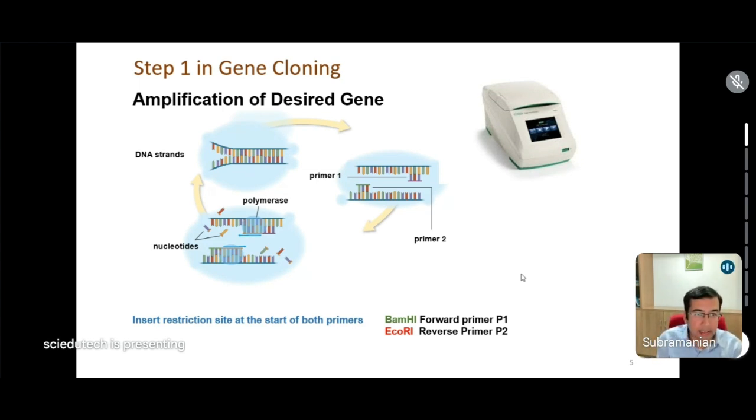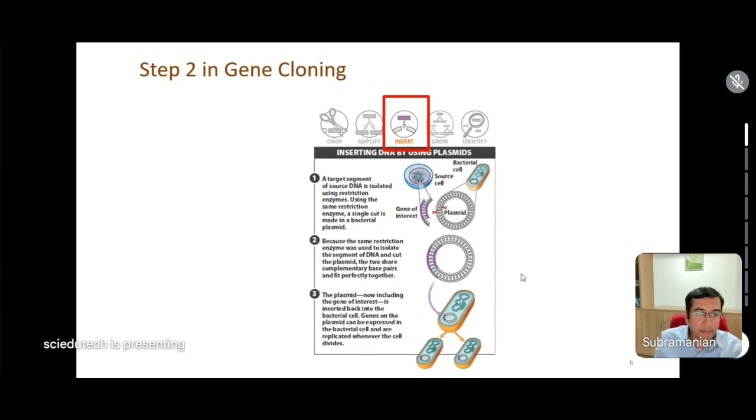And this step, all of you know, is how to amplify the desired gene. So you basically design primers specific to your gene of interest, and you also introduce restriction sites on both the primers. So in this example, we have two restriction enzymes introduced, which are BamHI and EcoRI for the forward and reverse primers respectively. And why is it so? Because you have corresponding restriction sites in the vector. So now you'll be digesting both the insert and the vector with these two enzymes. So this is an example. Next slide, please.